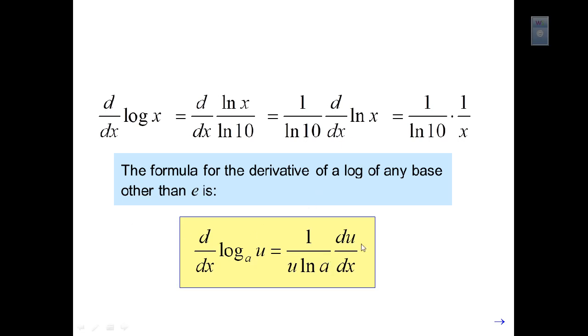All right, and guys, this one is another one of those equations that is not on your derivative sheet, so you want to copy that on there. Once again, this is the catch-all. Remember, if this is a log base e, well, natural log of e would be 1, so you'd end up with 1 over u times du dx. This is the catch-all. If you remember this one, you remember all of them. If you remember just the natural log one and you get a log base something other than e, well, you're stuck unless you remember both of them.